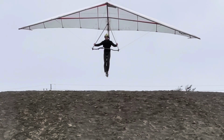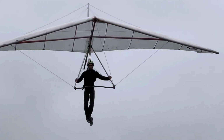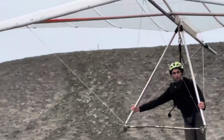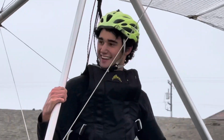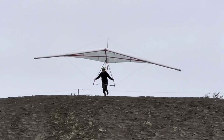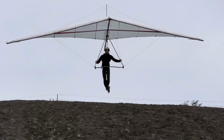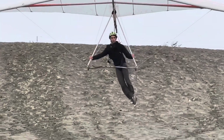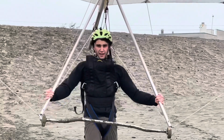Here he comes. Oh, he's launching, man. Oh, what a glide. Oh, he's gonna freaking hit me. Awesome. Here he comes. Good. I like easy students. Look at him. He's got his legs crossed. He's gonna use his hips to steer this time. That's what we're working on. Oh, not bad. Oh, there you go. Yeah. Nice.